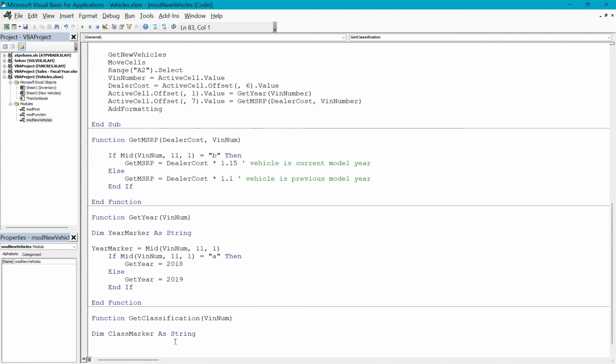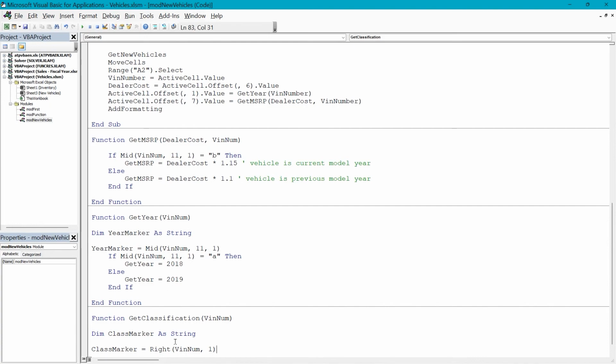Enter twice. Now we have to tell it which character of the VIN is the classification code. We're going to do that by saying class marker equals, using the Right intrinsic function, and in parentheses VIN_num, comma 1. Just extract the last character on the right of the VIN number, which is the 17th character representing the classification.